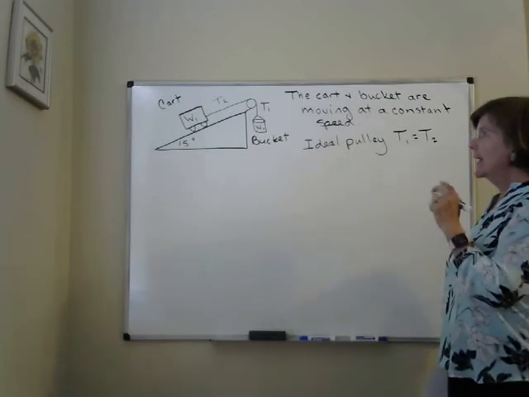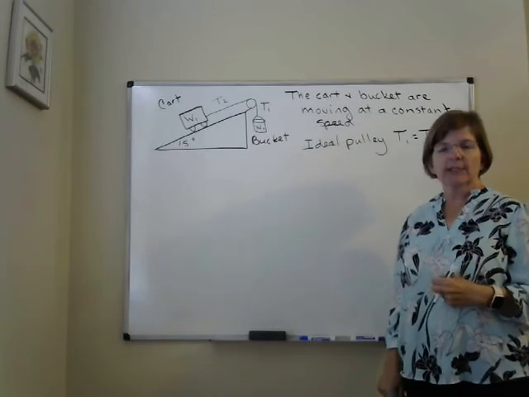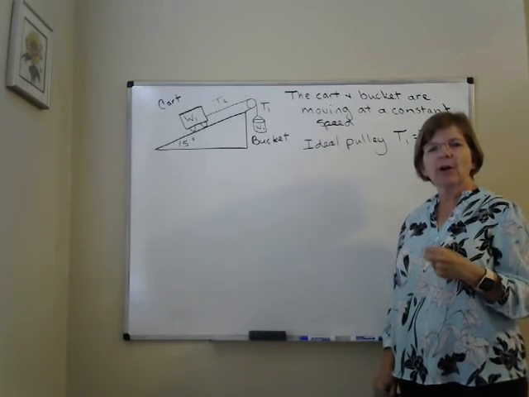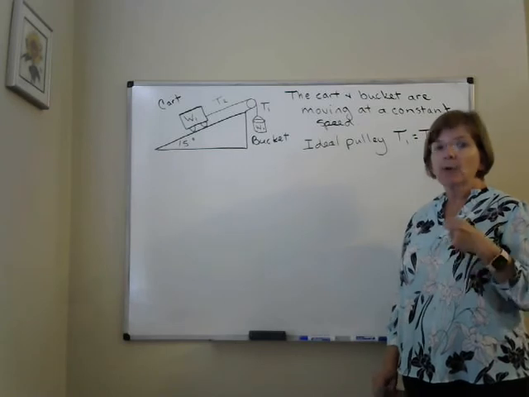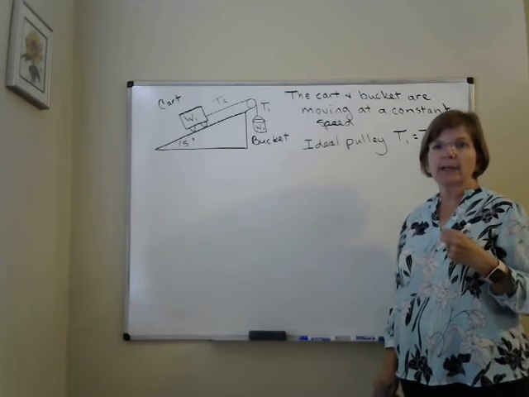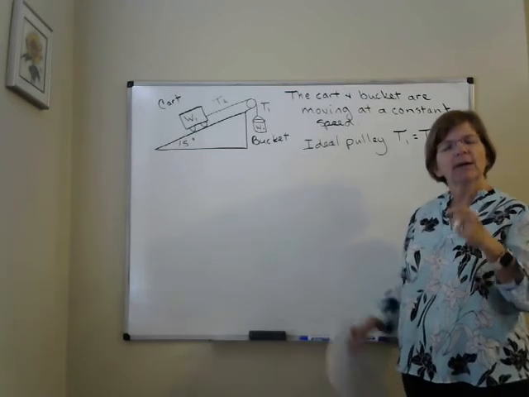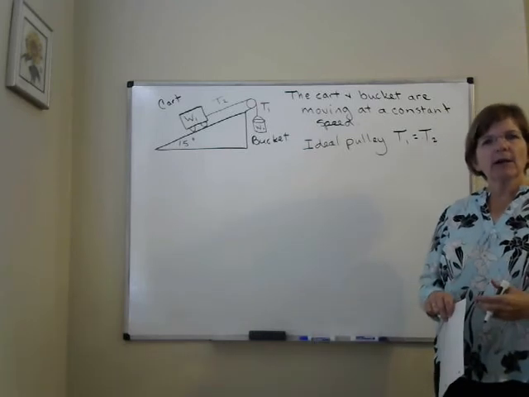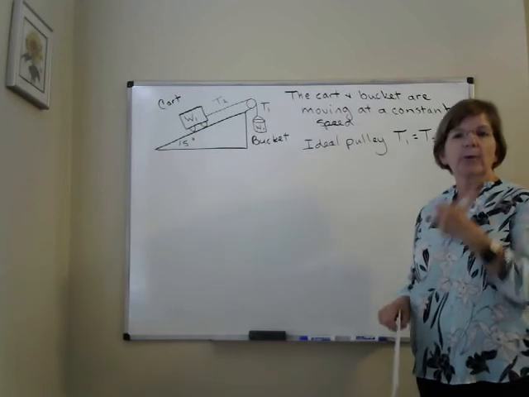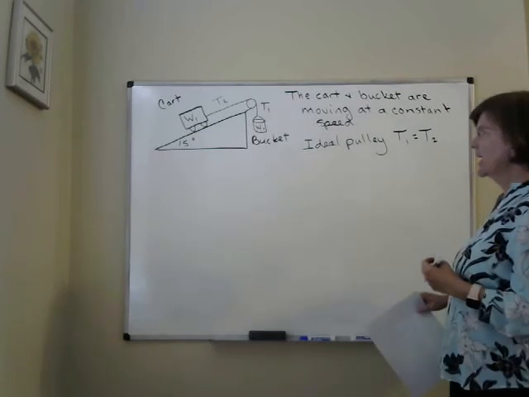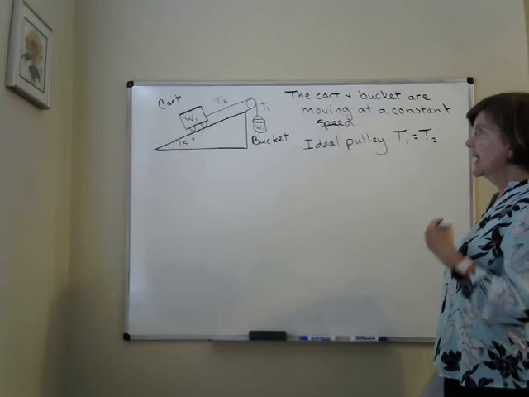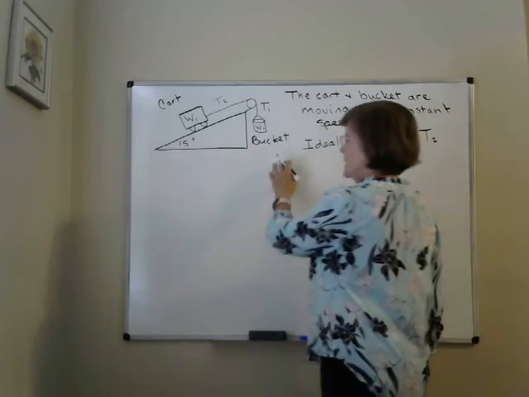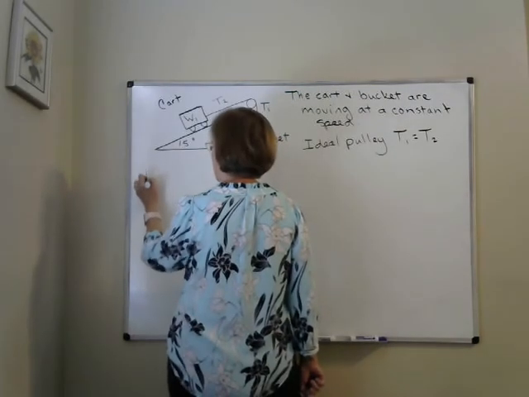Now, we have two different objects here. Anytime I'm solving a problem with two different objects, I'm going to need two free body diagrams. We dealt with that a tiny bit in our first example, where we had the engine block, and then later we looked at the ring. Well, in this case, we clearly have a bucket, and we clearly have a cart. The bucket one's the easy one, so let's start there.